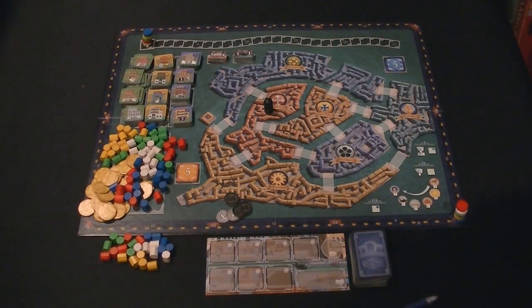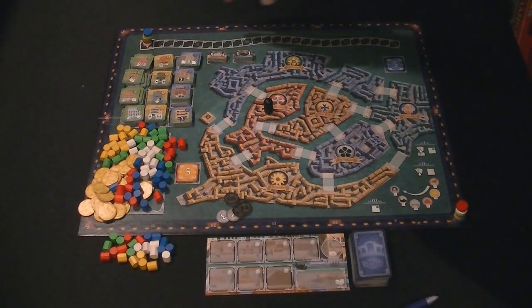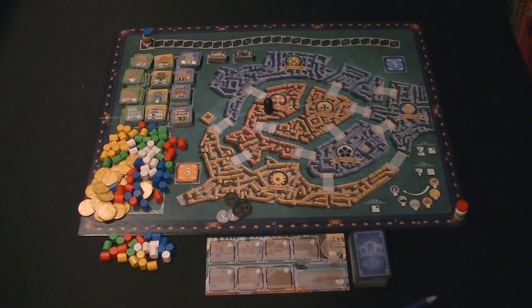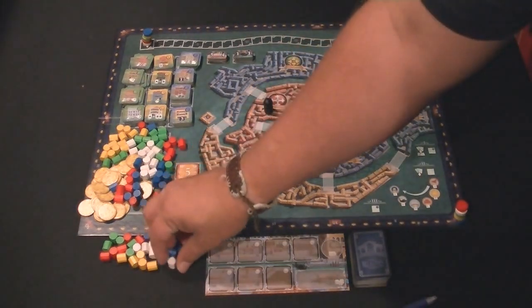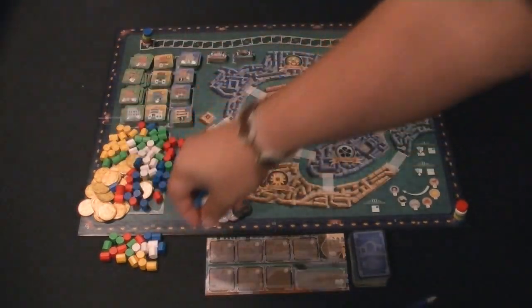Alright, let's learn how to play Rialto. I've set up the game already. The game has a track located up here that determines turn order. The game is handled over 6 rounds. And during those 6 rounds, you're going to be placing your councilmen, which are these little wooden dudes.